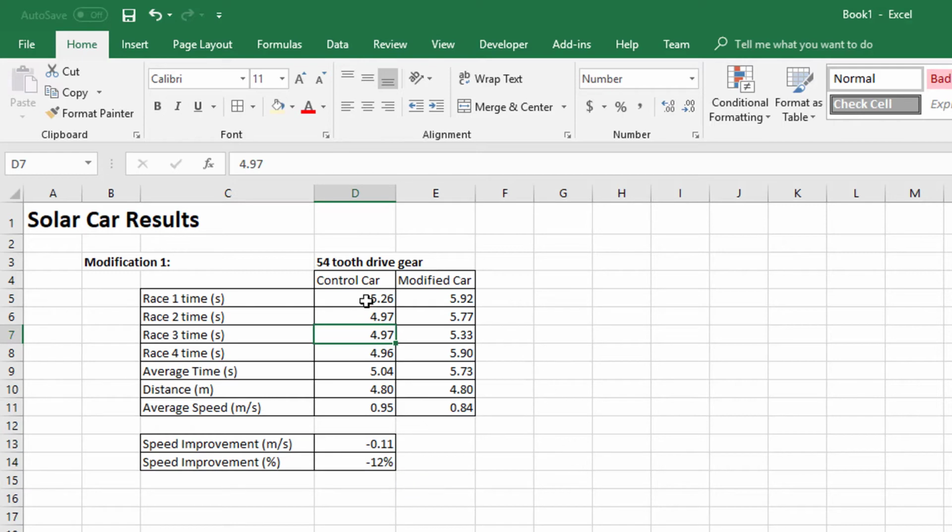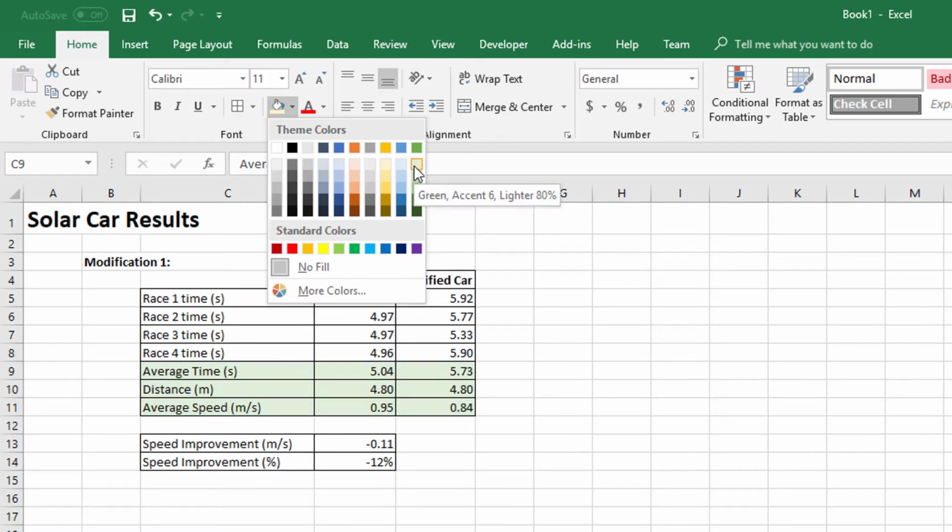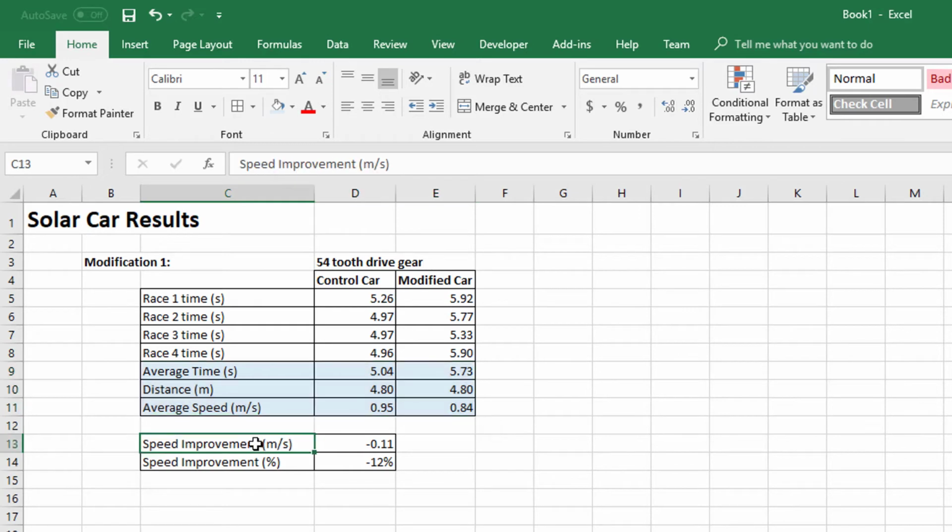And let's pick out the important information. So there's some headings there. We'll make them bold. And in fact, this information here, that's sort of summary information, isn't it? This is about each individual race up here. That's about each individual race. And down here is summary information. So let me just select all of those. And because it's summary information, let's give it a color. We don't want to go too dark, otherwise we can't read it. So something light. Okay, let's go blue. I like blue. And down here, this is also summary information. I'm going to make that blue as well. Okay, so just tidy that up a little bit.